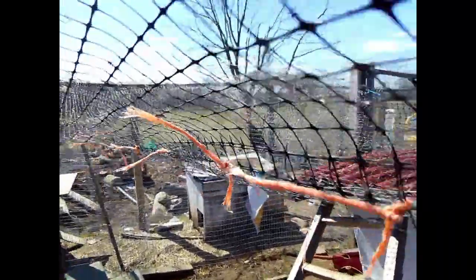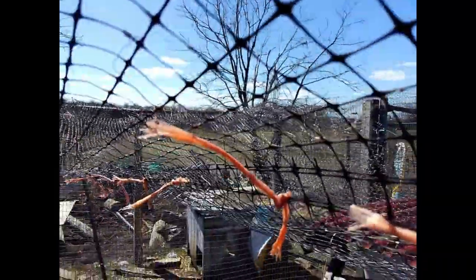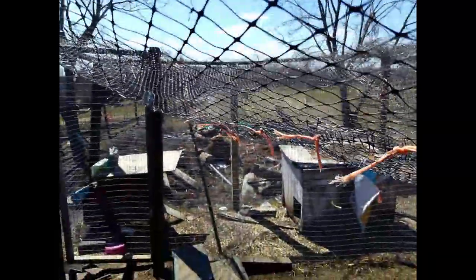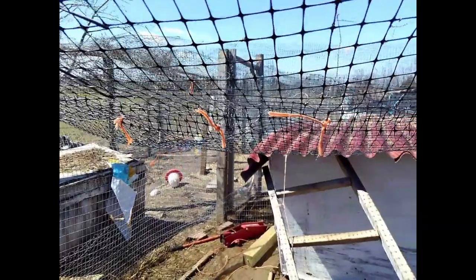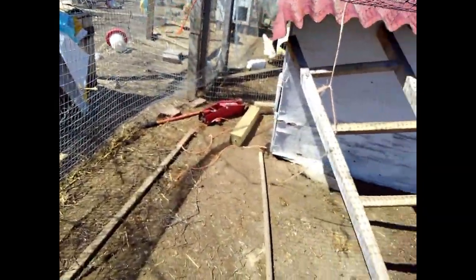Oh, I got as much of the top cleaned off as I could. I couldn't reach all of it. And I am getting the roof repaired. I'm using the old standby baling twine. The hardest part is going to be this corner.